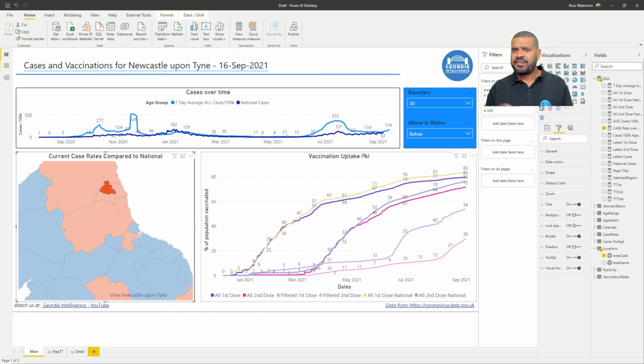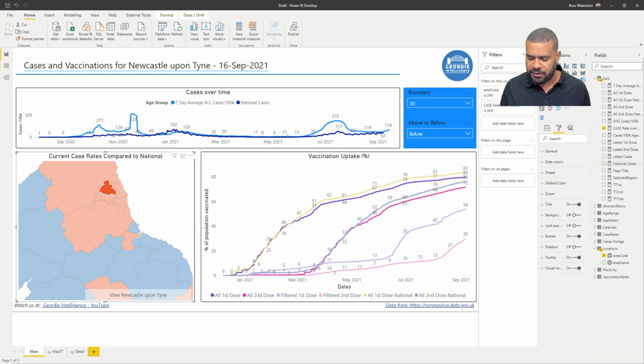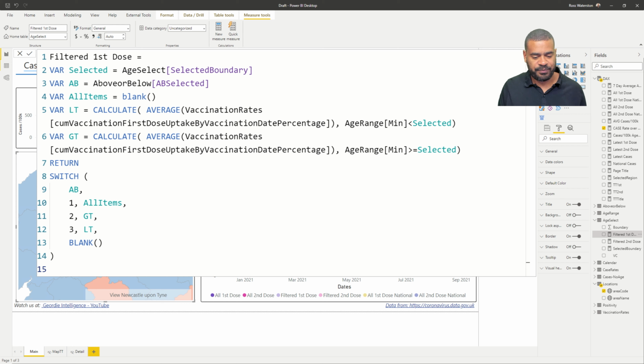Okay, this technique, it works very well. You can see we've already used it a couple of times with this filtered piece here for the vaccines. We've got 2 different use cases on it, 2 different filters for it. One around this age select piece. If we have a look at that, it's a little bit more complicated, but hopefully you can see that what we've got really at the bottom is this blank, and it's just saying where it meets the blank, it's blank.